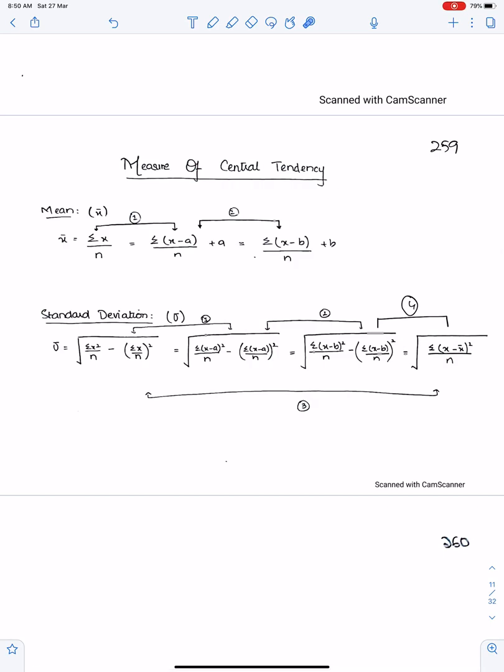I already have explained these formulas. Now how will we use these formulas? See, sometimes we need this relation. Maybe sigma x is unknown and we have n, we have sigma x minus a, we have a. So if we have all three pieces of information except sigma x, we can use this relation, and with the help of this relation, we can easily get sigma x. So if anything is unknown in this relation, we can easily get that thing by using this formula.